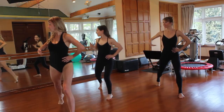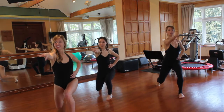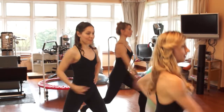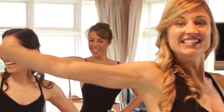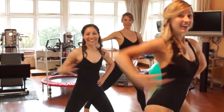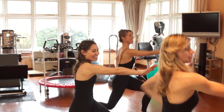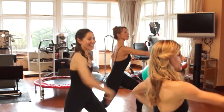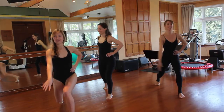Good, so your back leg's really straight, then really bent. Five, this is the first set, so I don't mind if you don't go quite so low. Here we go, eight, I know it's tough. Stay with me, this is the second set. Now go another inch, two. Now smile as well, it doesn't have to be all torture, just most of it. Four, five, good. Fingers into your tummy, really pull up tall. Last one. And plie, good.